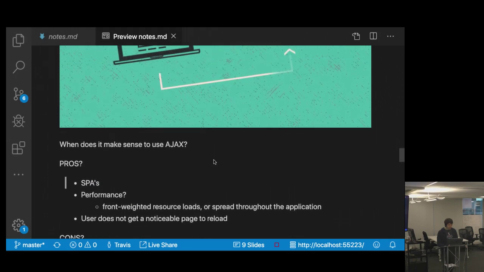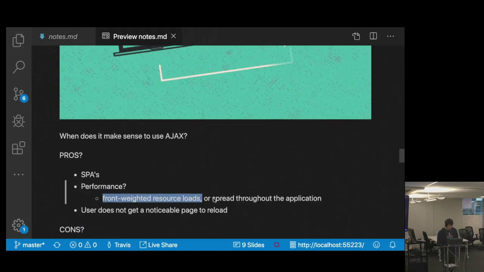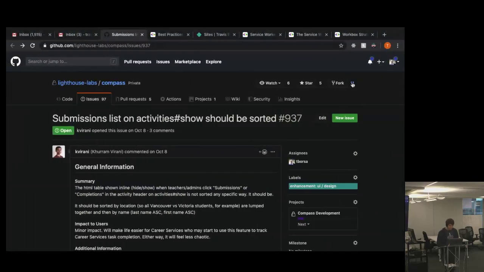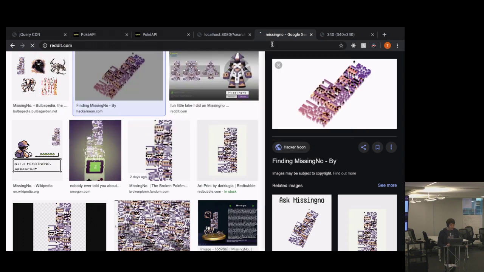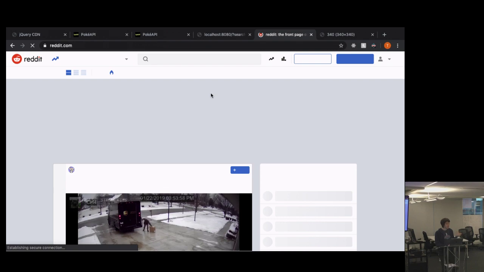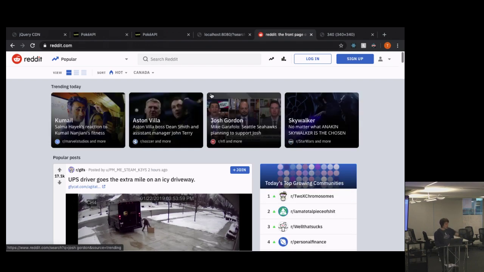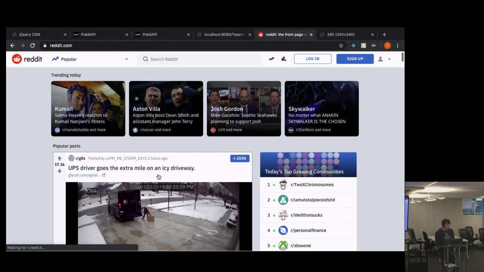What else? There's some other things. So we talked about performance. Just being able to make a single page application itself is kind of a benefit. The user experience doesn't get halted at any point between different views. You have front-weighted resource loads. So this means thinking to a page, again, we'll look at Reddit or something, or Facebook is a good example of this. If Facebook was done traditionally or synchronously, and you have a lot of posts that you have to scroll through, what is the approach?